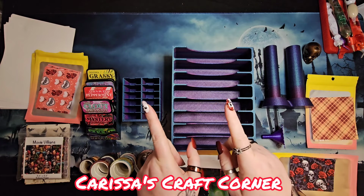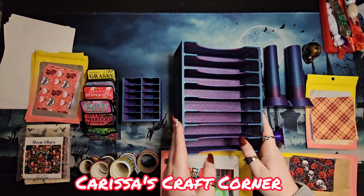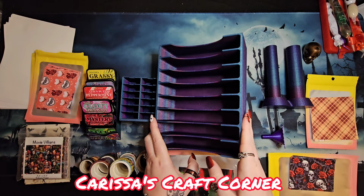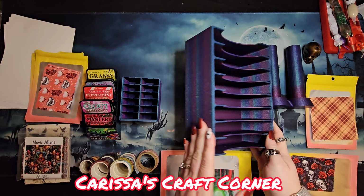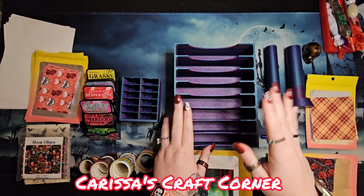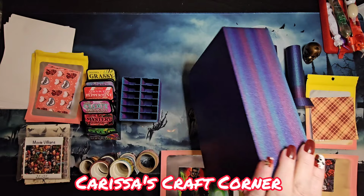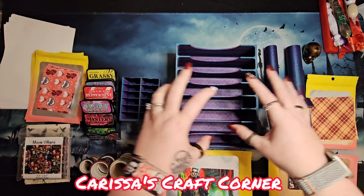I've seen several of my friends have discovered Carissa's craft shop or have known her a long time. I am just now getting to know this shop, but yeah, I am excited and thrilled. She sent some things over for me to show you guys, and I can't wait. I've had a couple days with this stuff, and I have some opinions. I really want to share them with you, but right here is going to be the main focus.